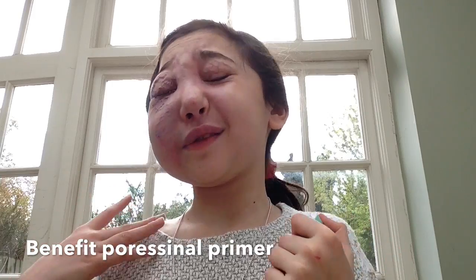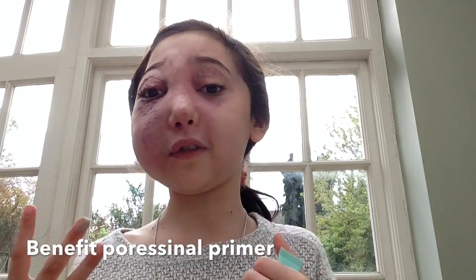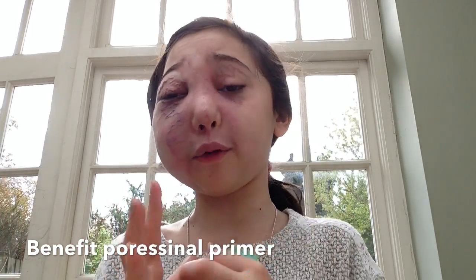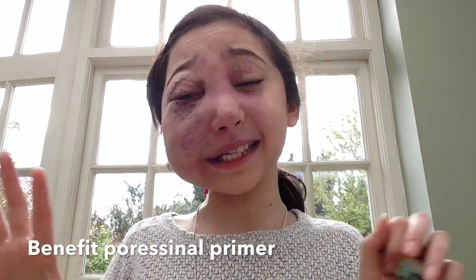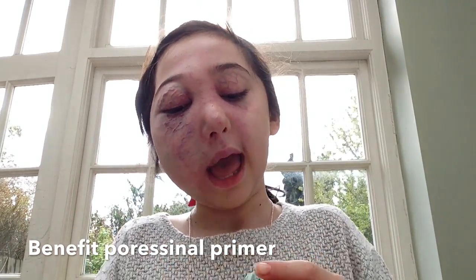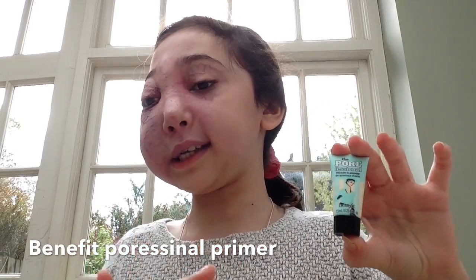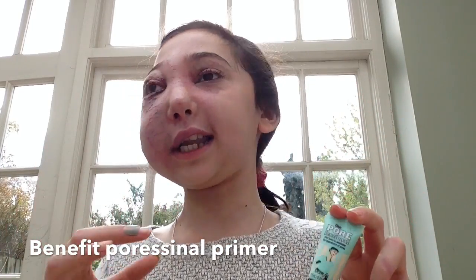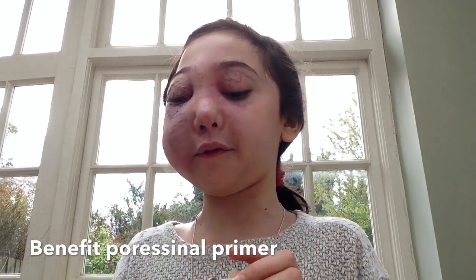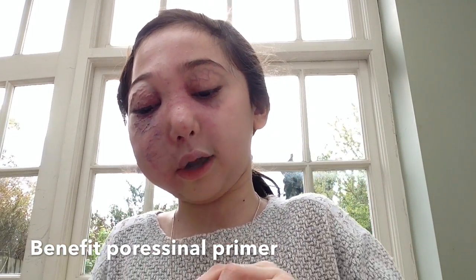You're at prom, you do not want to have big pores when you're dancing on the dance floor and sweating, and you do not want to have your makeup melting off your face because of you sweating. So to resist that happening, I'm going to be using my Benefit Professional Pore Minimizer / Primer, and I really like this because it ever so slightly minimises your pores and also primes your face, and it's not oily at all, so I really like this.